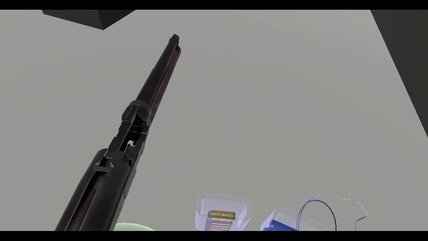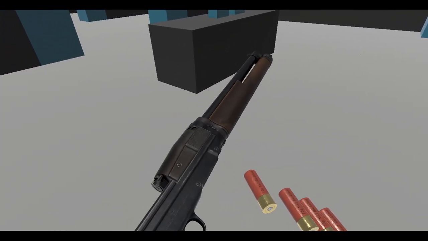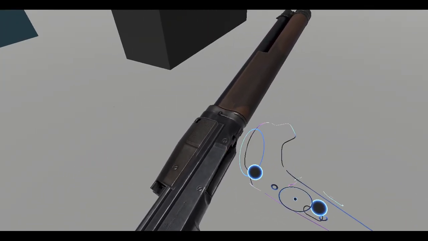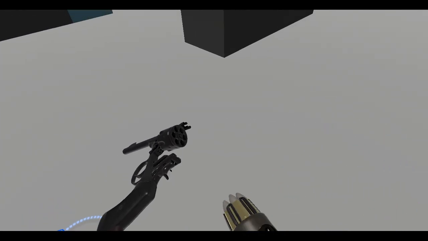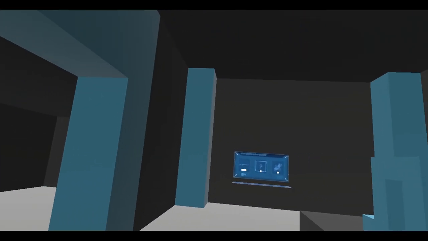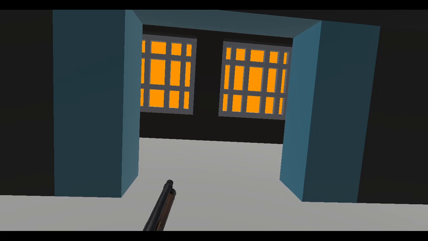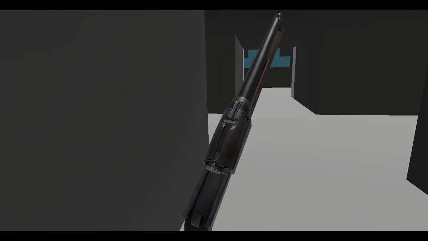Okay, let's load it up with the buckshot first. Okay, cool. I saw them. They were there. Oops. Okay. Let me just tether that to my body. And we are good to go. I want to use this. Go to the final supply point for this round.